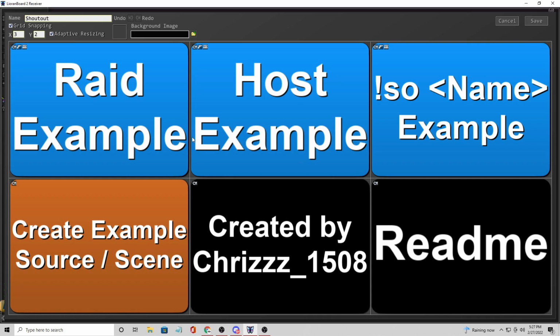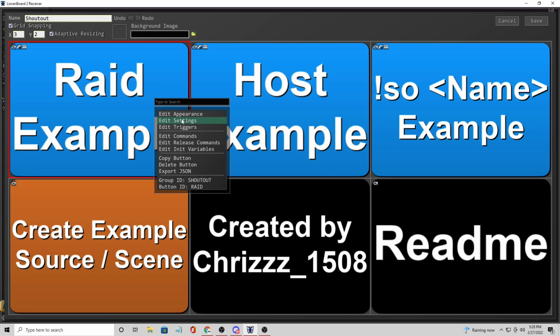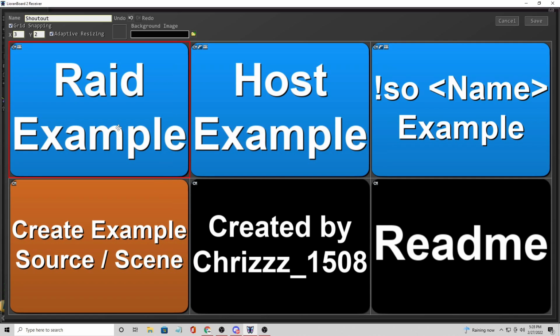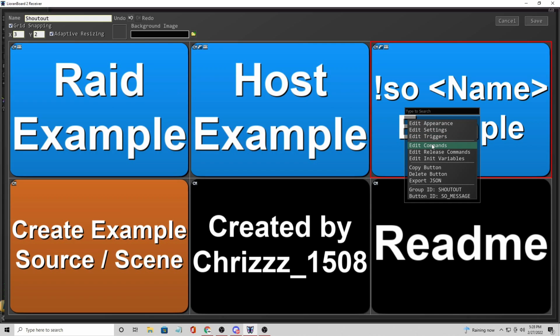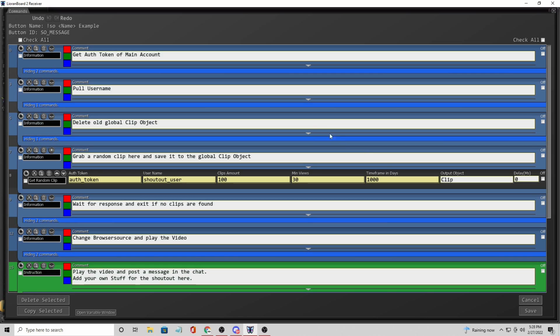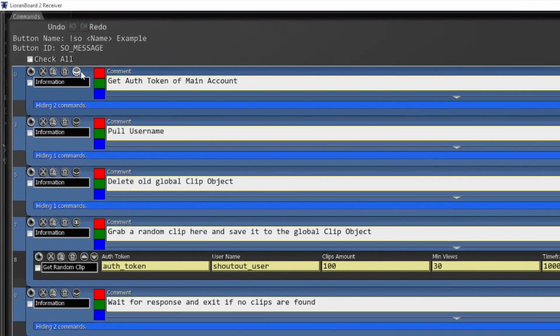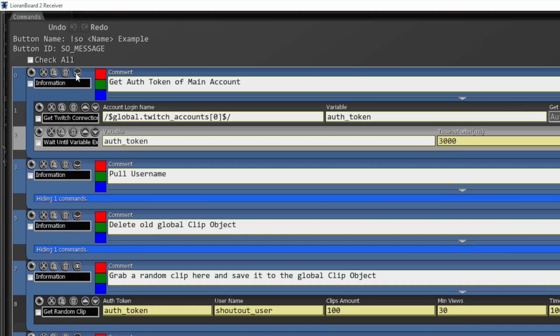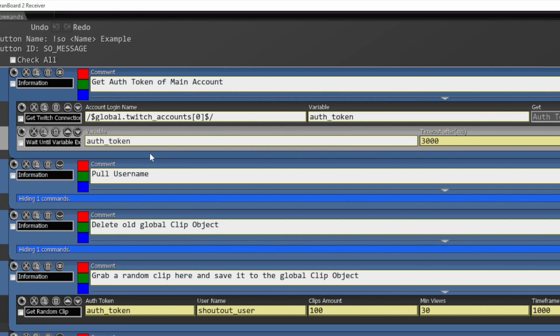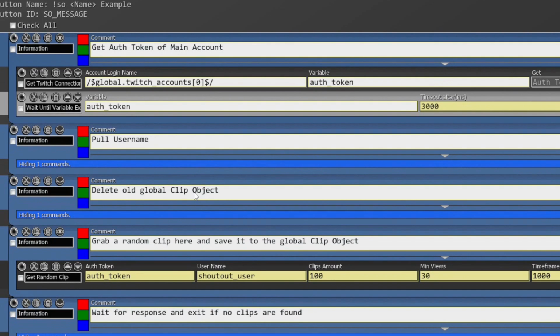It's great stuff. In my case, I probably wouldn't use the raid or the host example. So what you can do is go underneath the triggers here and just delete the trigger. That's one way to do it, and it no longer will show up if someone gets raided. I'm just interested in the shoutout command. Underneath the triggers, you can see that it's set up here for broadcasters and mods, which works for me. And underneath commands, you have a few different options as well. You can highlight or unhighlight hidden commands using this eyeball, and you can see some of the tokens or variables that he populates, along with some of the command structure. So if you know what you're doing, you can edit that kind of stuff.